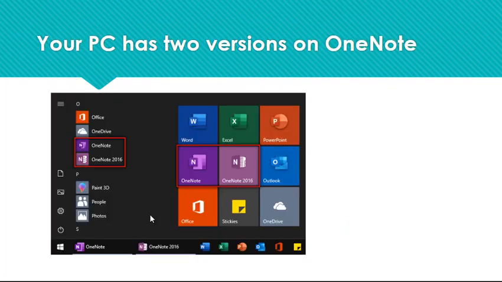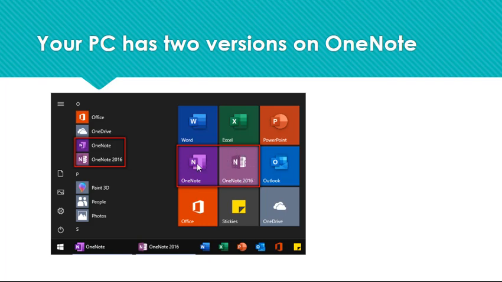When you go to your Windows computer, you might notice here are the two versions. If you search for OneNote, you will see OneNote and OneNote 2016, right? Now, most persons with a Windows computer, you might see two. In some cases, maybe you have a Windows 7 or older computer, you might only see the desktop version, which is this.